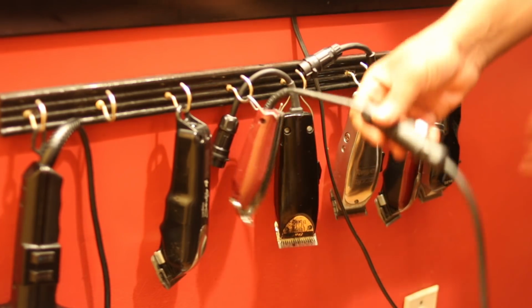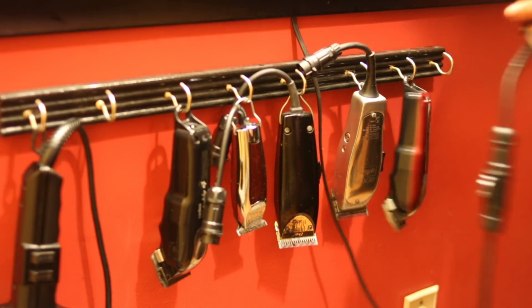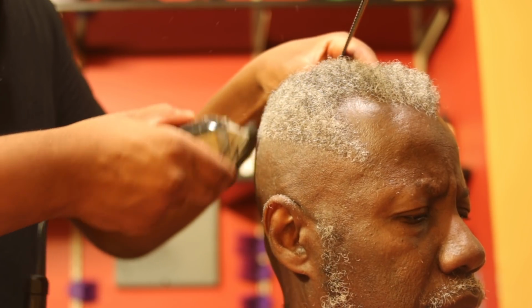Overall, the brilliance behind this product is, I think, great for reducing the cords that are inside of your barbershop, making it a lot more efficient when you're cutting hair. You won't have to trip over cords, or sweeping becomes a lot easier. A lot of things that are unforeseen become much better when you have less cords. Of course, cordless would be the optimum. If you already have clippers, a lot of people now have a lot of cords and they're trying to go cordless. And in that transition, I think it'd be very brilliant for you to get these.